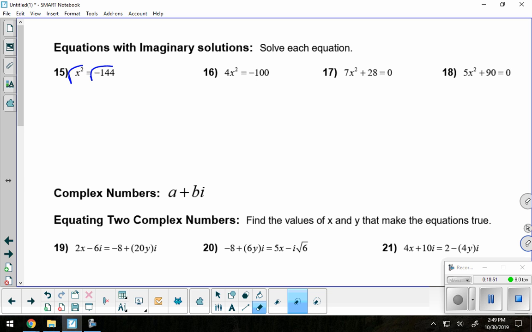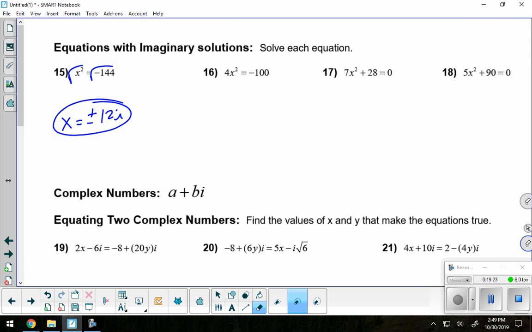Okay, that's using the square root property, because whatever you do to one side of the equation, you have to do to the other. And why am I taking the square root? Because that's how you undo something squared. To actually solve this for x, to get x by itself, I need to take the square root. Okay, so I get x by itself is equal to, but here's the kicker. When you take the square root of both sides of an equation like this, you actually get positive and negative solutions. So now you want to ask yourself, well, what is the square root of negative 144? That's 12i. So these would be my 2 solutions.